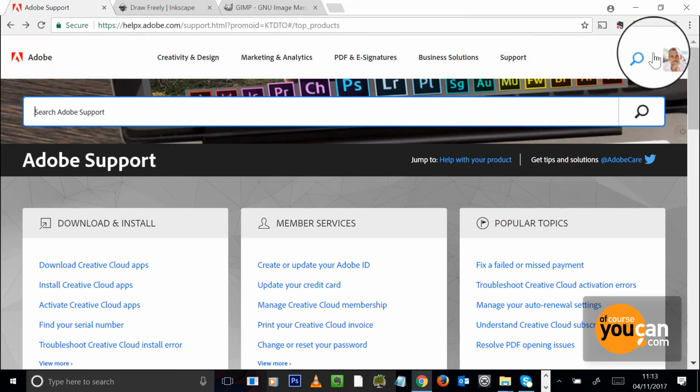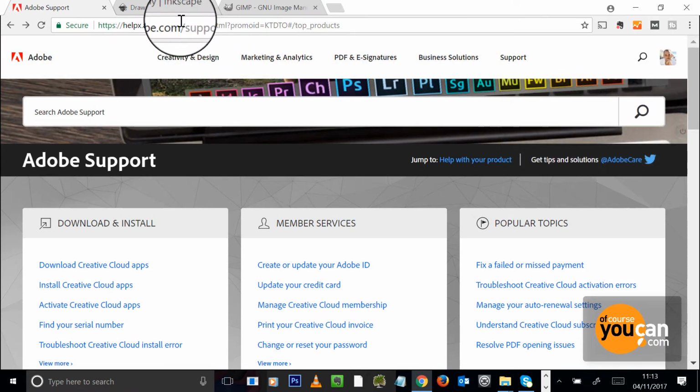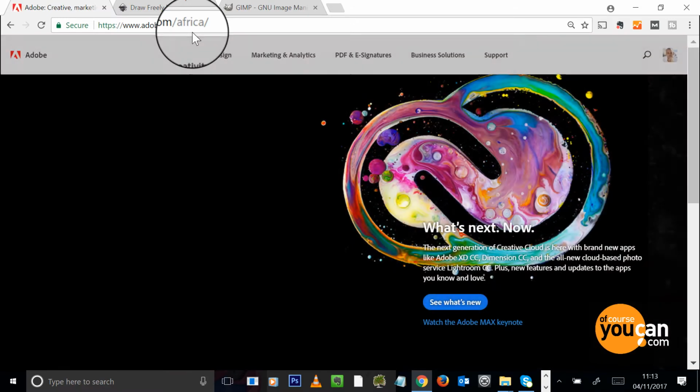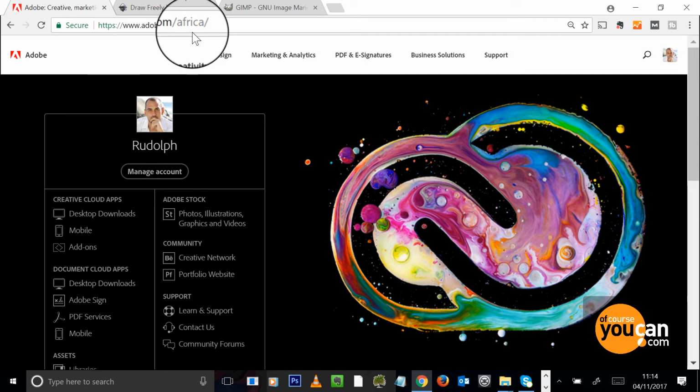Now, without further ado, I'm going to jump back to my dashboard and show you the programs that you'll be using in journey number 1. Journey 1 is based largely on design for digital as well as for print. So we'll pretty much be focusing on InDesign, Photoshop, and Illustrator. That is what we call the big 3 when it comes to Adobe software. All of them are magical and each of them have their own strengths.